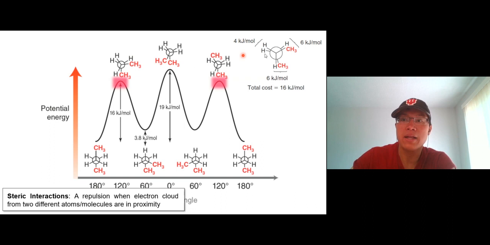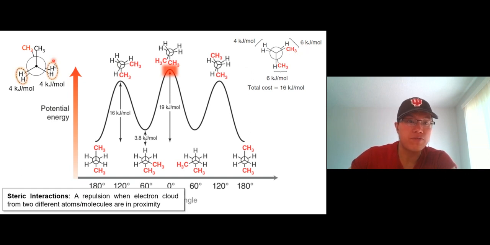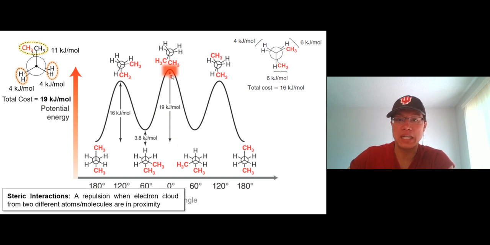Methyl and hydrogen line up. So the methyl-hydrogen pair costs 6 kilojoules per mole, and the hydrogen pair costs 4 kilojoules per mole. So 4, 6, and 6 is 16 kilojoules total relative to the energy level of the anti. And lastly, we have the total eclipse at the top right here, the least stable. It has the methyl torsional and steric strain plus the hydrogen pair. The hydrogen pairs cost 4 kilojoules per mole each, and the methyl costs 11 kilojoules per mole. The total is 19 kilojoules per mole up top, the least stable.